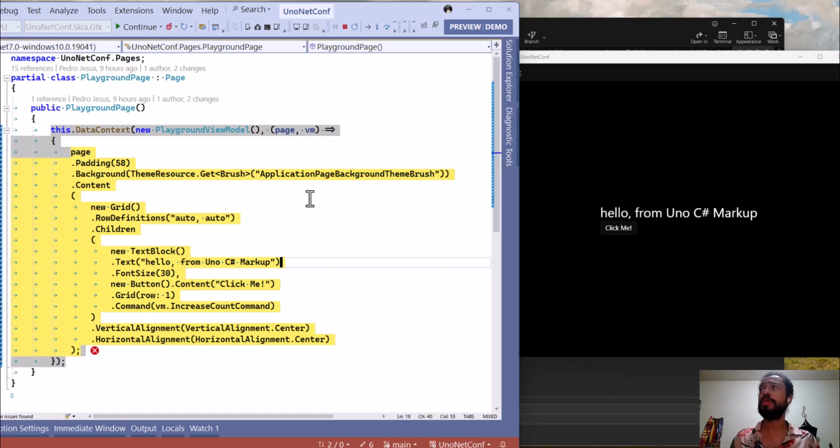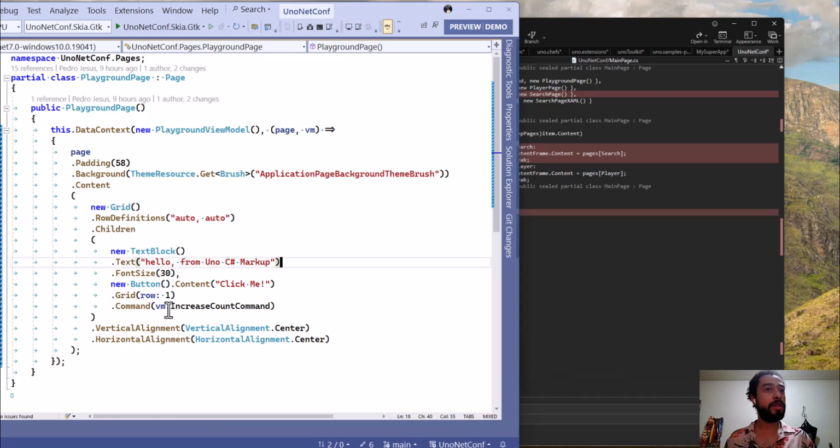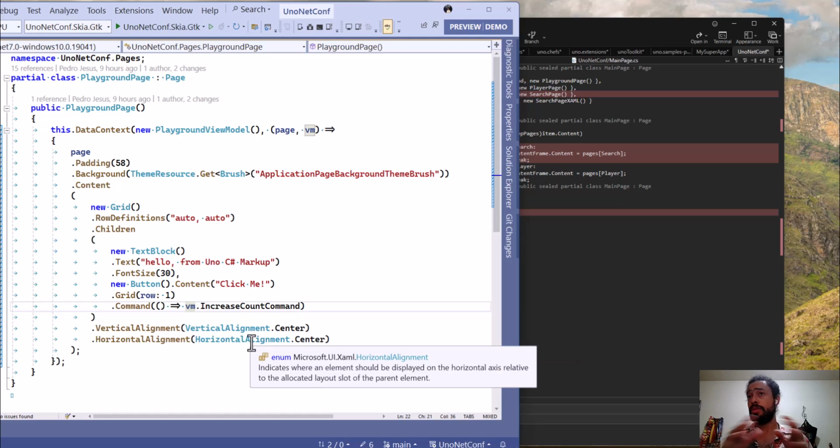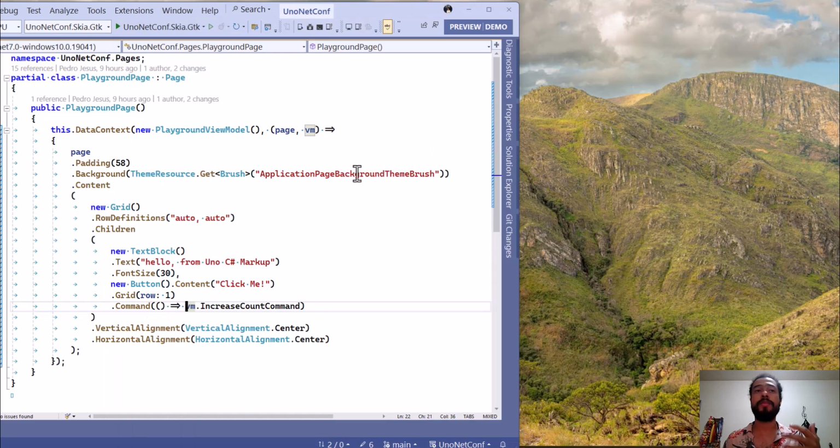Inside this delegate, the view model will always be null. It's just used here, that way you can have a strongly typed way to reference and access the properties. And because of that, you should never use it like this. Instead, you need to do this lambda expression here. So this now will be an expression, and this expression will be evaluated by C# markup during the runtime, and will provide the correct value for you, okay? So in other words, this is more of a declarative way of programming instead of the imperative way.